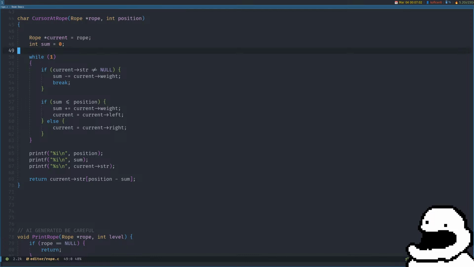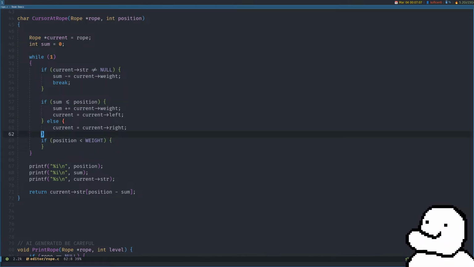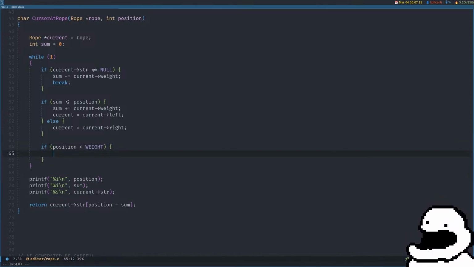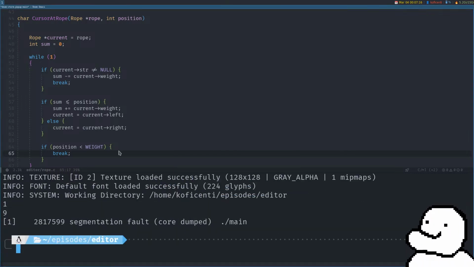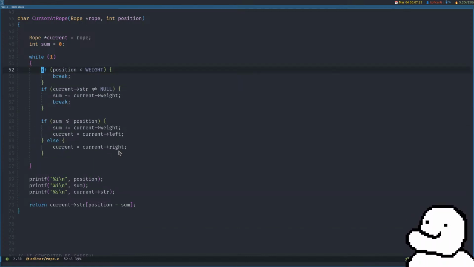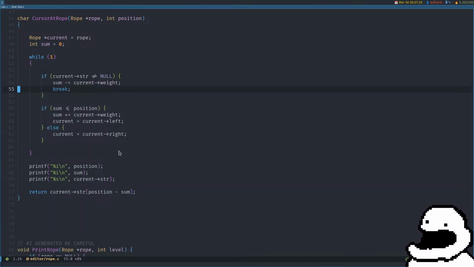So maybe just add this in here, actually. Let's just have it so it breaks, see what that does. Maybe we can try that up here. I don't know. Okay, wait a minute. Position is less than sum.